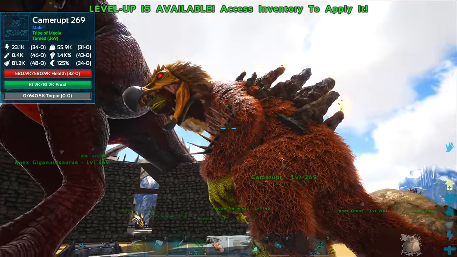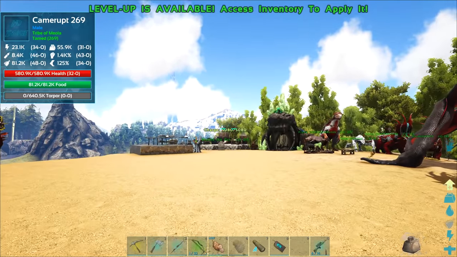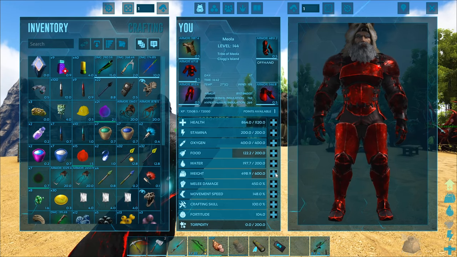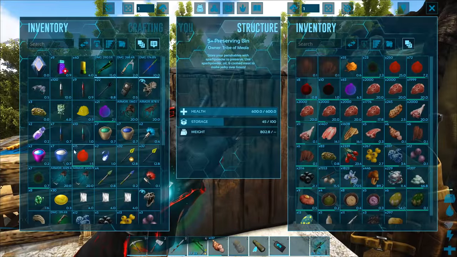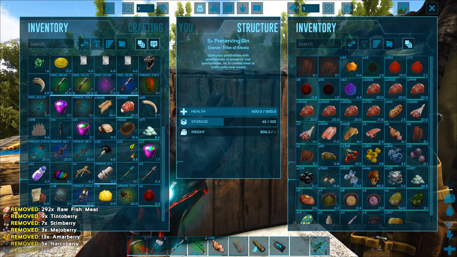Oh, you're following me, are you? You sit tight. It's all good, Camerupt. It's all good, my dude. It's gonna tough out the slow walk back to base. I'm just gonna chuck some levels into weight. The fact that I'm still overweight while carrying all of my loot from an adventure shows that our weight isn't leveled enough.